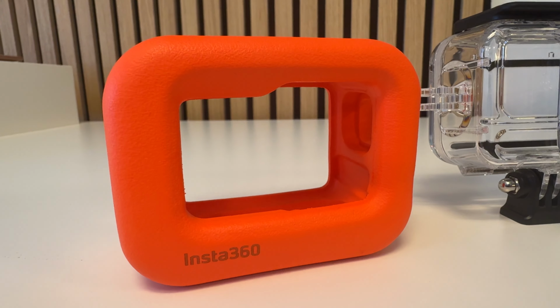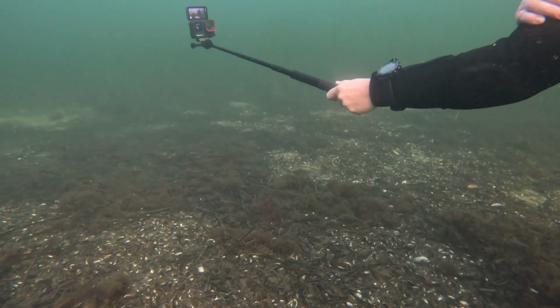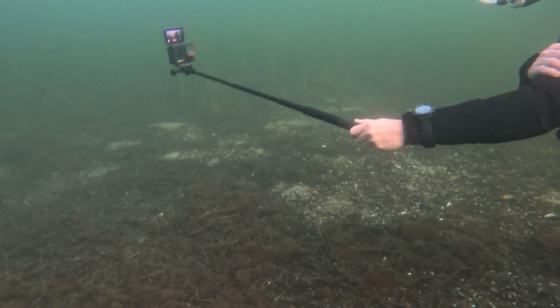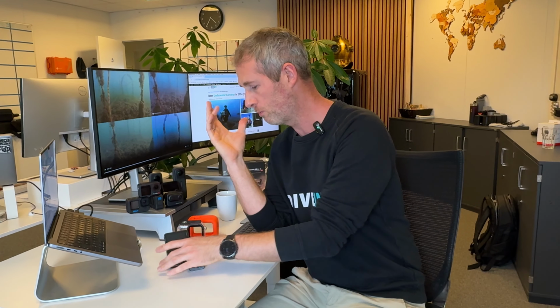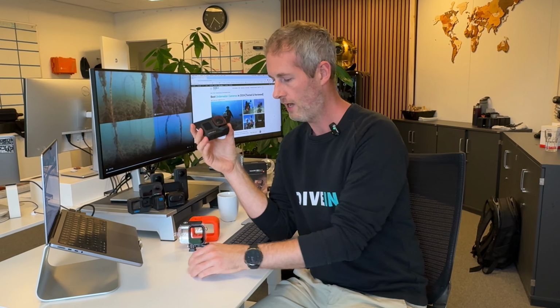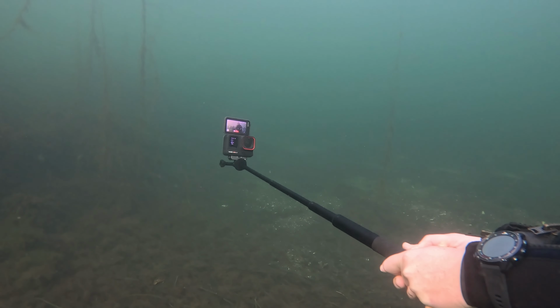There's a bunch of other accessories that we can just quickly mention. We have this float mount as well. There is a bunch of selfie sticks that come for these cameras as well, both the invisible selfie sticks, also the extended selfie sticks of 3 meters. And then just a bunch of other things, mic adapters you can get for it. I have a bunch of them here, but let's not dive into that. You can almost buy yourself broke in buying accessories, but as a diver, having the mount, the underwater housing, and then a selfie stick will get you far.